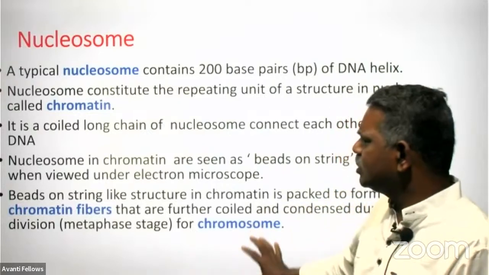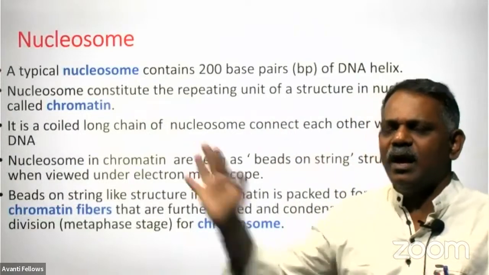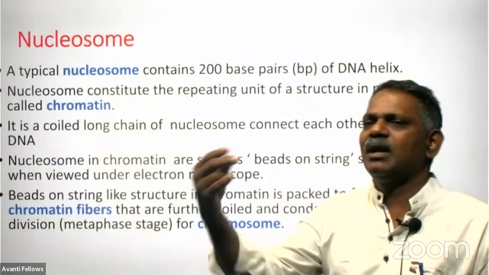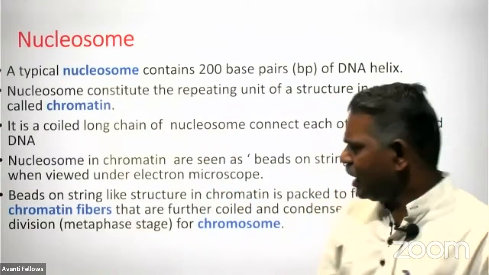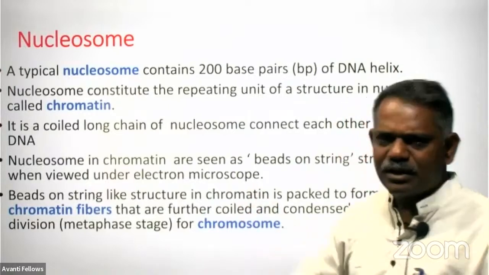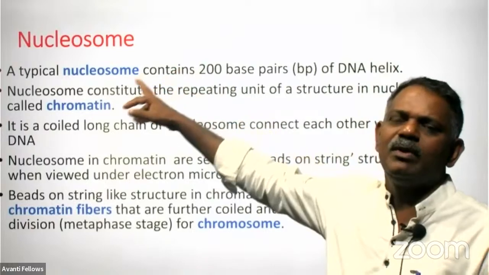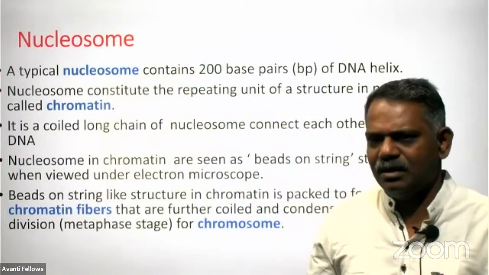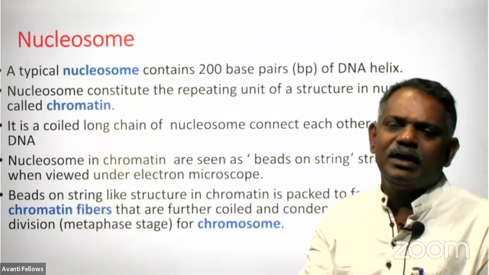So the chromosome consists of only three things. The main thing is the DNA. Another one is the histone protein, and we can find a little quantity of non-histone protein. And we consider the chromosome as the genetic material. Why? Because in the chromosome, DNA is helping for the expression of characters, and it should be stable, and it should be definite in an individual.